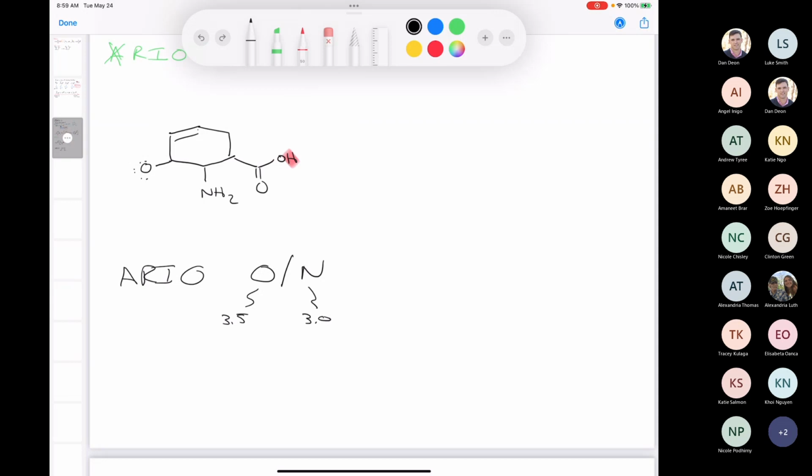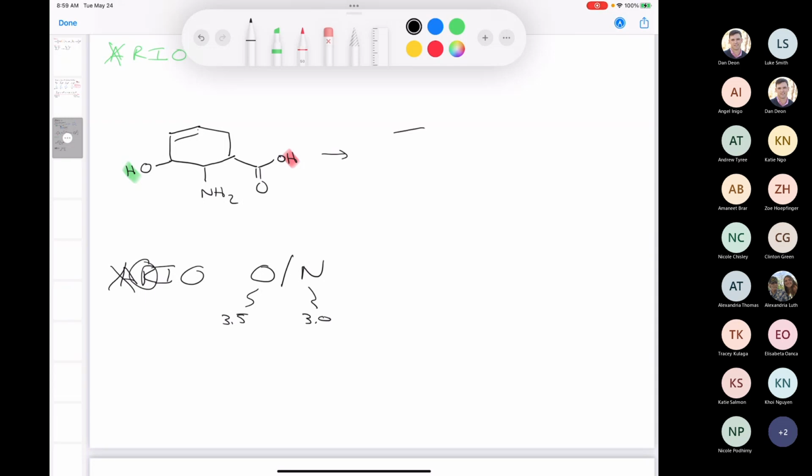Mr. Dion is losing his marbles. So that is why it's a good idea to do practice. There we go. The only one that you can draw a resonance structure for is this one. So you don't use atom, you would use resonance. And so the proton highlighted in red would be the more acidic proton.